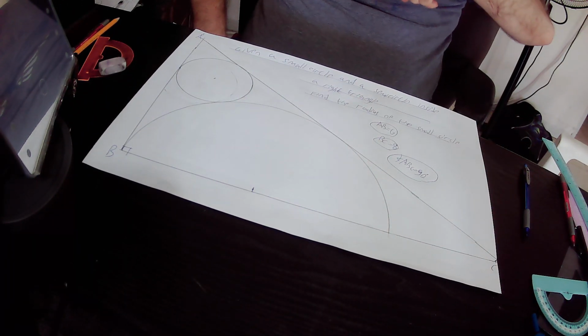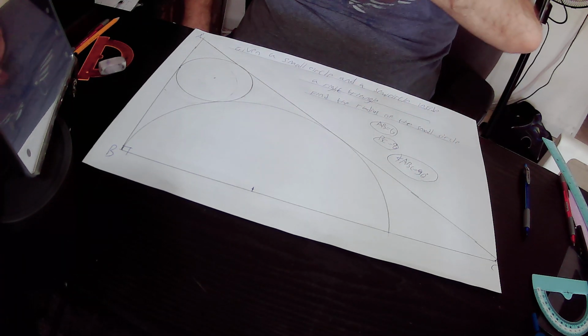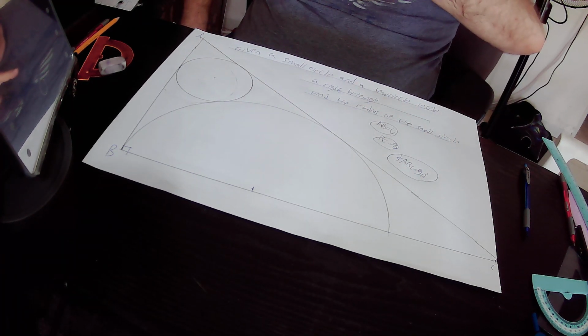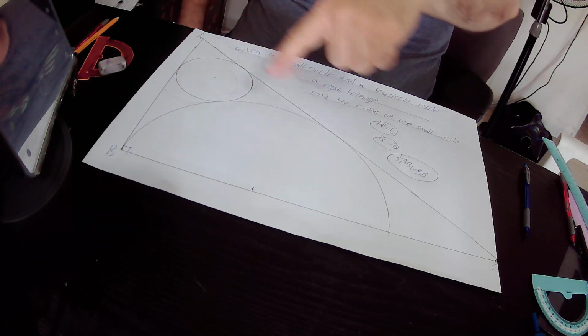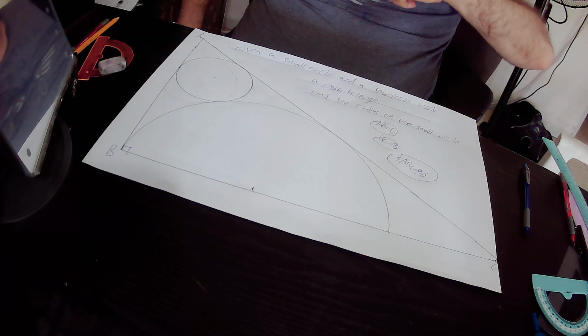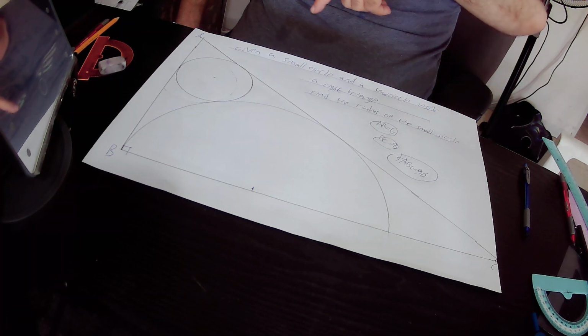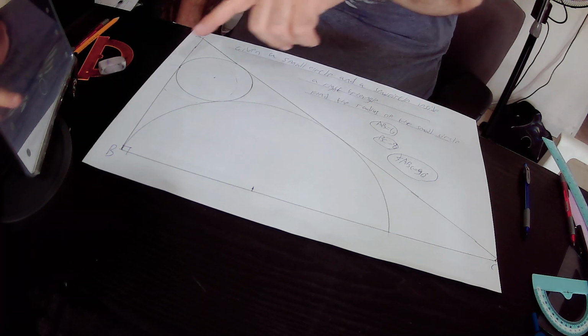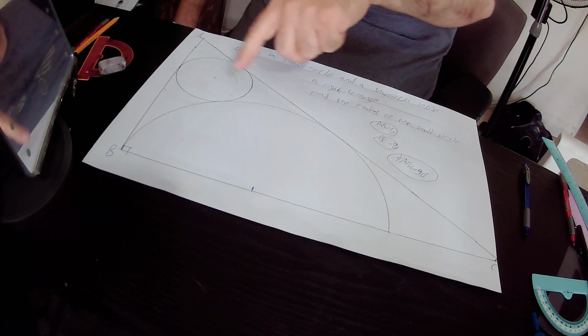Now, in this lecture, we'll find out the radius of the small circle. In the drawing, we have a right triangle ABC. This is the right triangle ABC. We know that side AB equals 6 units in length, side BC equals 8 units in length. Inside the right triangle ABC, we have this small circle and this semicircle, and our mission is to find the radius of this small circle.